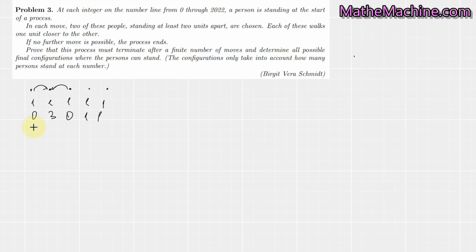The next line becomes, probably we move this and this, 0, 2, 1, 2, 0. And then this and this, 0, 1, 3, 1, 0. And then finally the leftmost and rightmost, so 0, 0, 5, 0, 0. So what do we see? It all converges to the center. Probably this is the best possible pattern that we should try to see in the other task.